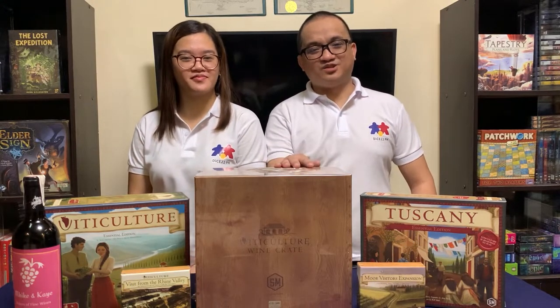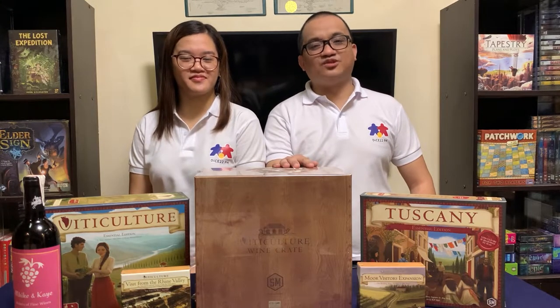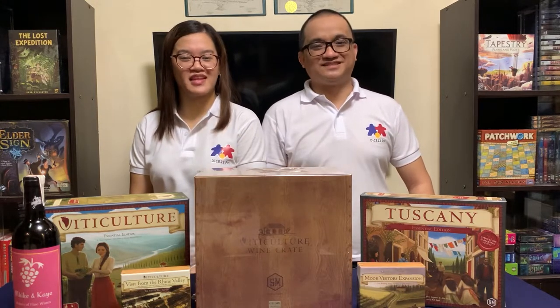Today in Dice 22, we're gonna do an unboxing video of this wine crate for the 1-6 player game Viticulture by Stonemaier Games. This box includes the Viticulture World Cooperative Expansion and is designed to contain the base game and all the succeeding contents. Let's see how it goes.